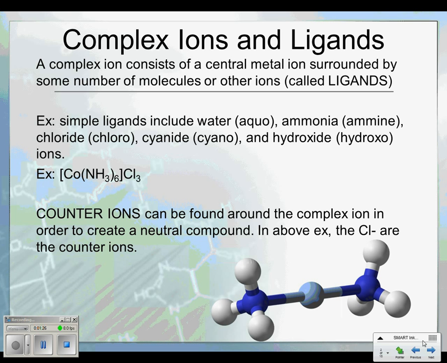So with our example here, you'll see that there's also counter ions listed. The counter ions are around the complex ion, not part of the ligand structure. And if you have a cation or a positively charged complex ion, you'll have an anion serving as the counter ion, which counters the charge, and that creates your neutral compound. And so you can see here, maybe these right here on the outsides of this structure are the counter ions, and it's also attached in the middle. So they're also shaped very differently.